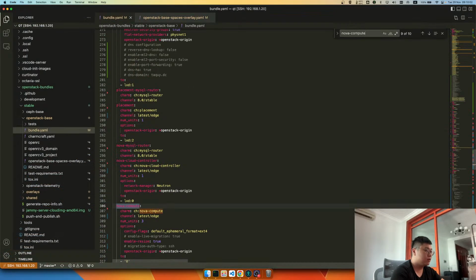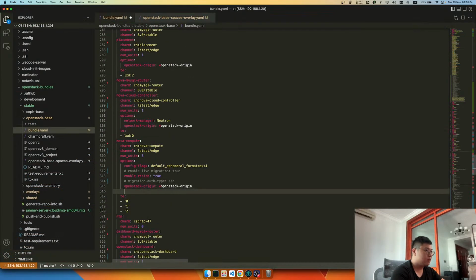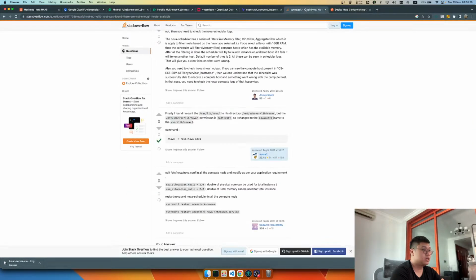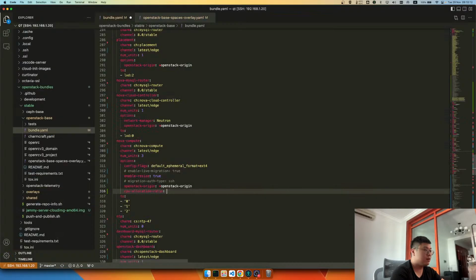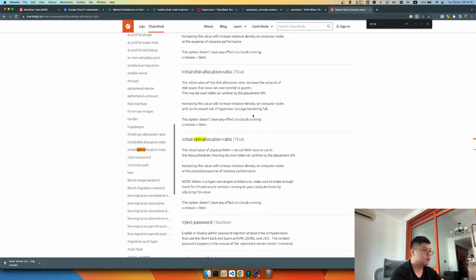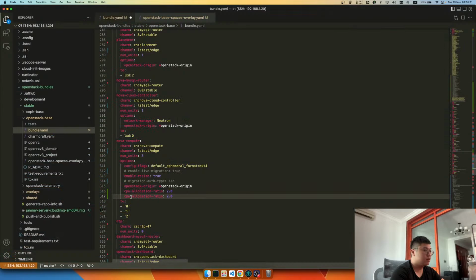Nova Compute. So the recommendation could be twice the amount of what we have.